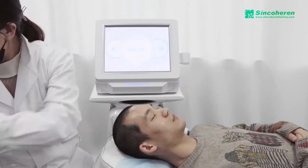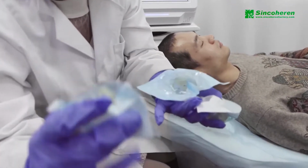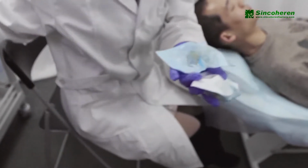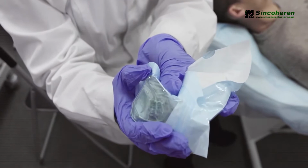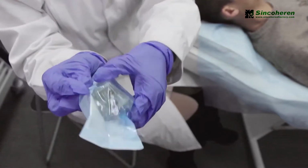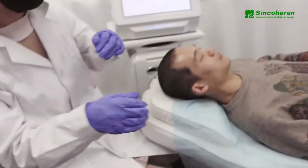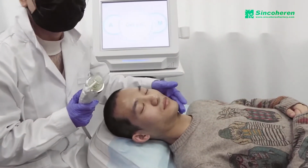We have different heads. This is a nano treatment head to help the absorption of nutrition for the skin. This is a one line treatment head to treat areas like around the eyes and around the nose. And this is a big treatment head to treat the body parts. Today I will show you how to do the treatment with the 25 needles on the face.